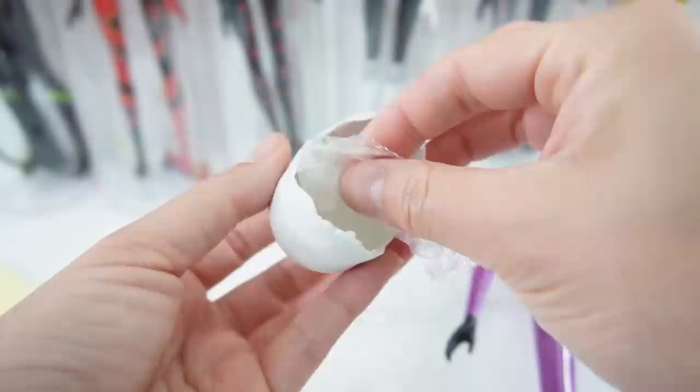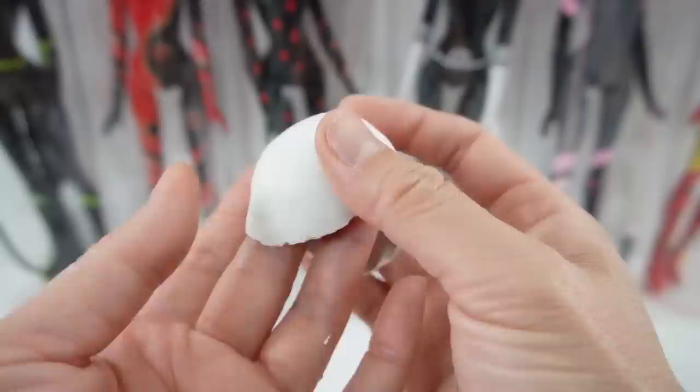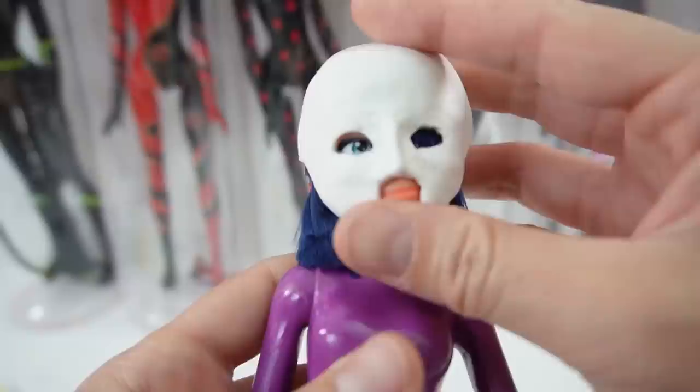Oh, there it is. Alright everyone, so here is what the helmet looks like, made from Sugru. And as you can see here, it's still flexible. So that makes it a lot easier to take on and off. Okay, so I'm gonna be able to put it over her face again. Just need to move her hair to the side.